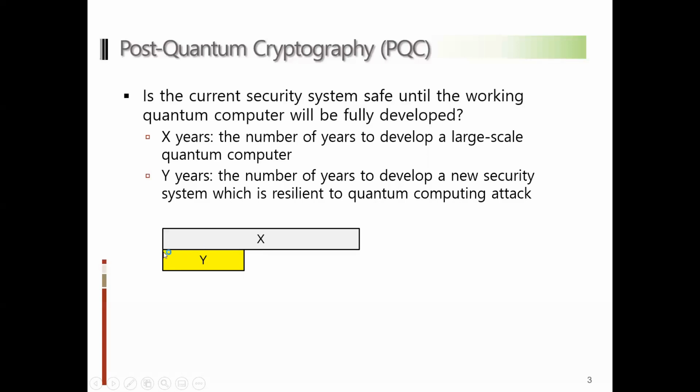And then, unfortunately, developing a new cryptography system takes a while. And moreover, even if a good crypto system is developed, it takes another several years until that system is fully deployed in real applications. The problem is that a cryptography system is a kind of protocol, so until all other systems implement those protocols, that takes time. So let's say it might take another 10 years, even if we start to develop a new cryptography system.